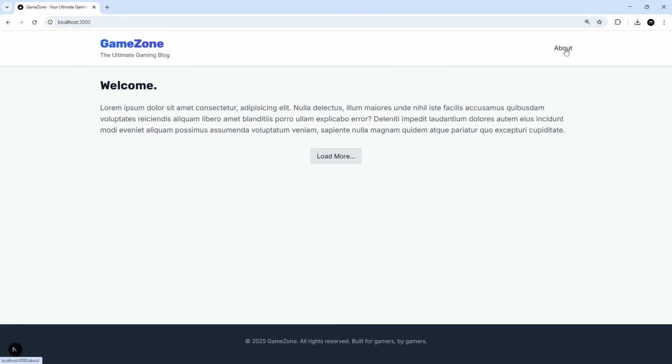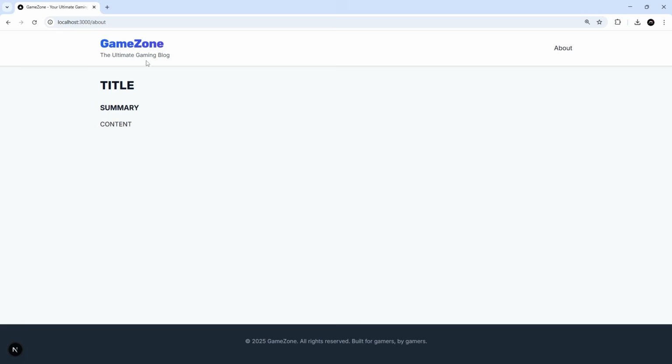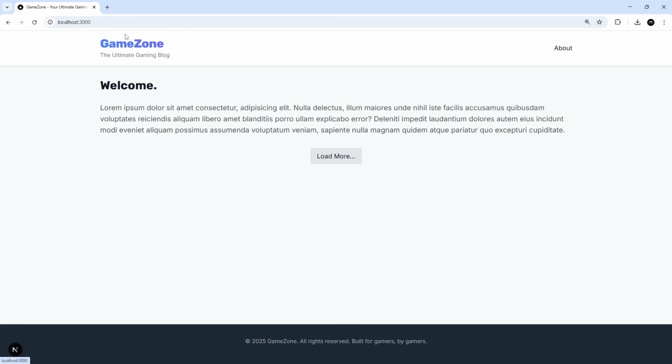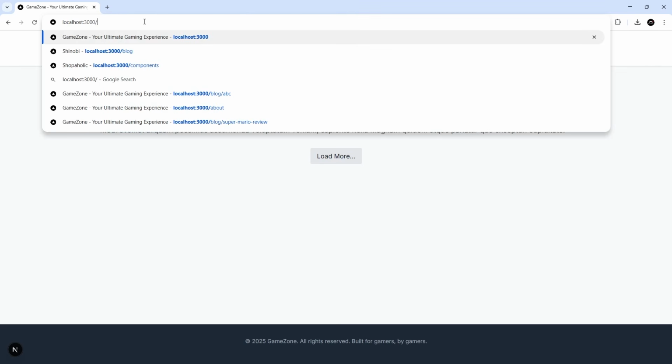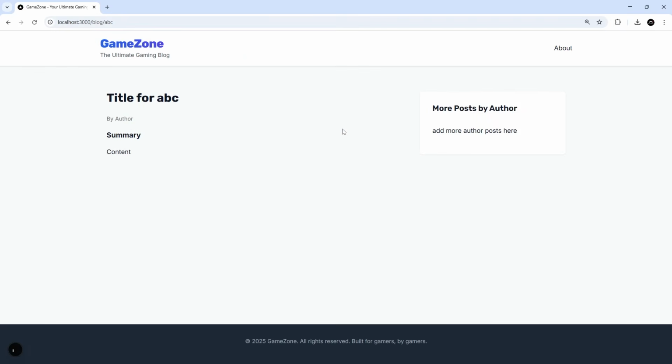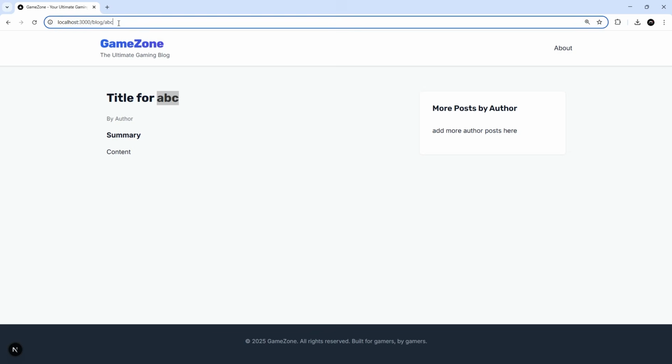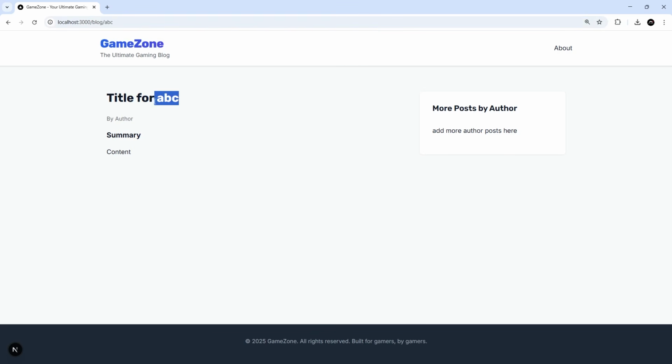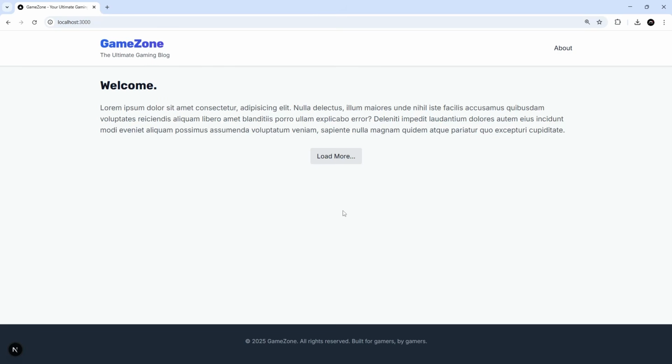We can go to /about if we wanted to. That is the empty page. We can click on this to go back to the home page. Also, if we go to /blog and then / something like ABC, then we should see the blog details page for that post. Again, not a real post at the moment, but notice we're grabbing that slug from the route parameter up here and we're outputting it in the template. And we have all these different placeholders as well and the sidebar. Okay, there we go. That is the starter project then.